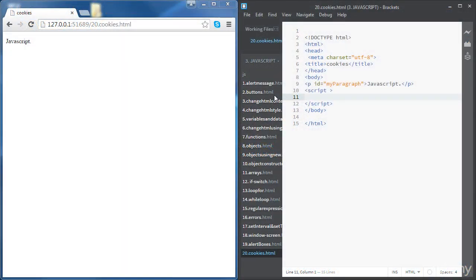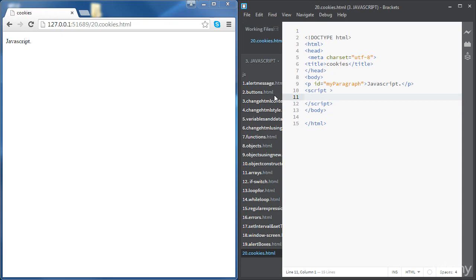In this video, we're going to learn cookies. So, what's a cookie? A cookie is a piece of information that we're going to store in the user's computer in a text file. And basically, it will help the web page to remember some information about the user when they come back later to visit the web page. So it could be their username, their name, and so on.